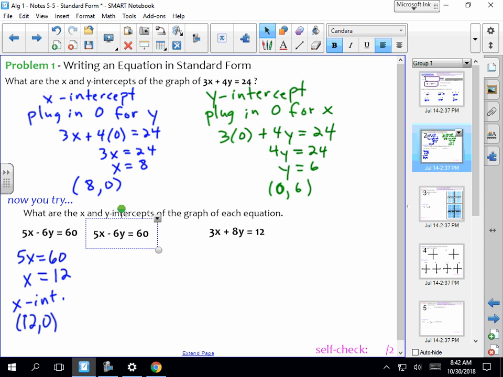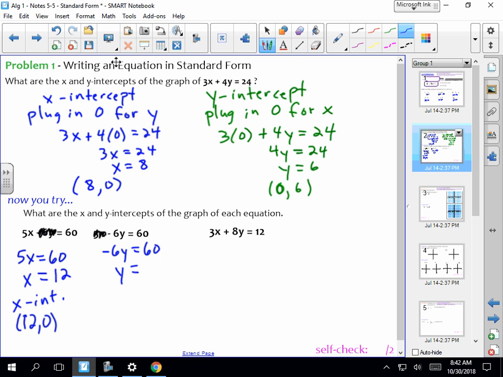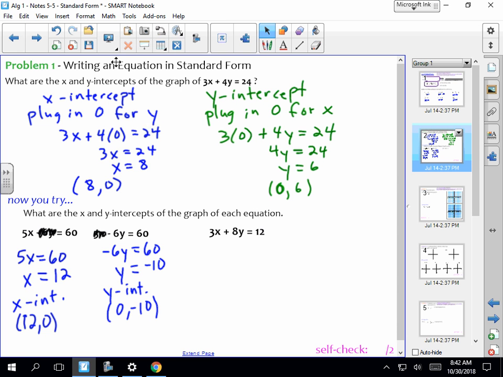And then if I take this equation again, I could clone it here. In this one, we blotted out the negative 6y. If you want to, you could write it twice to show the blotting out part. But 5x equals 60. Here I would blot out the 5x instead. Be careful, don't blot out the negative sign. We want that negative sign in there. So if I cover up the 5x, we have negative 6y equals 60. And so y equals negative 10, yeah. So that gives me a y-intercept of 0, negative 10.